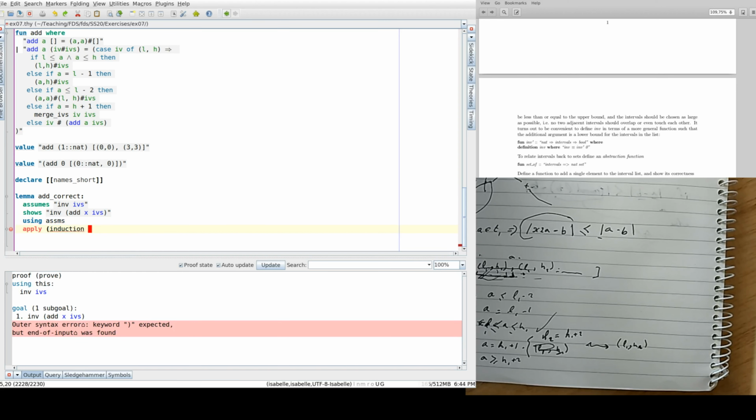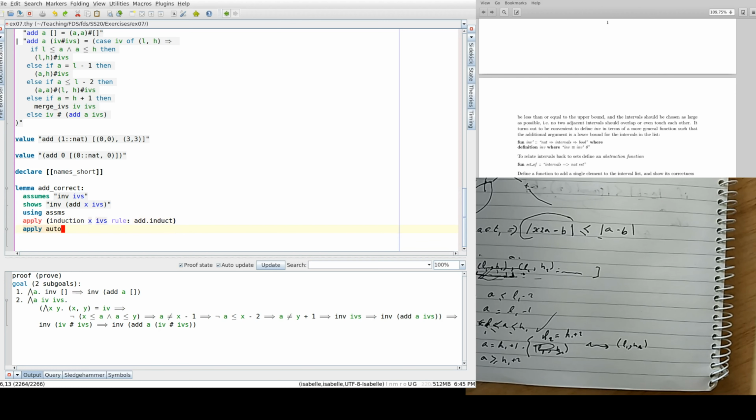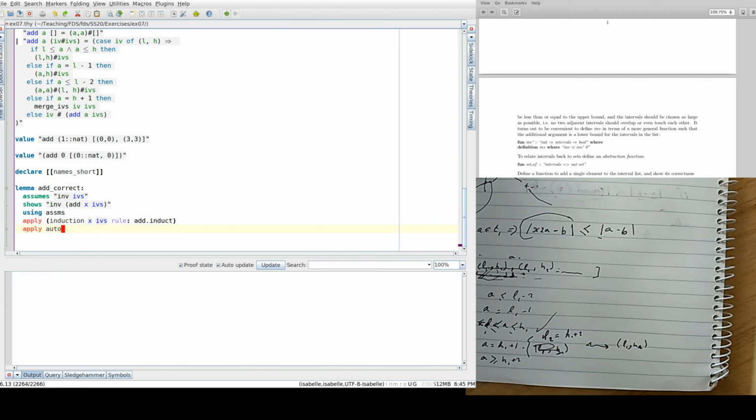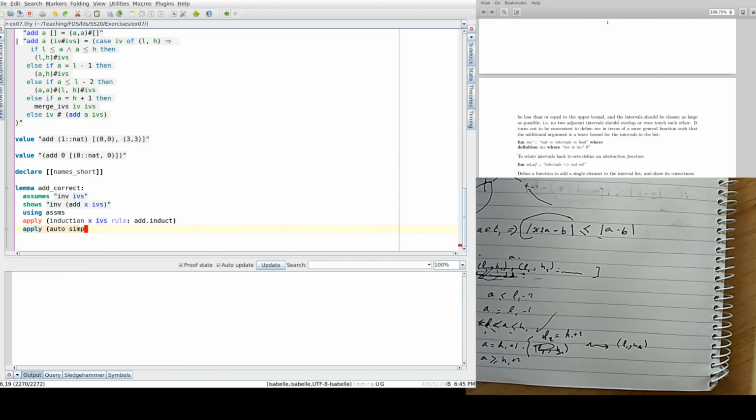Apply induction on xs. I will do that. Let me try and apply auto and see what happens. See how many of the subgoals will go.